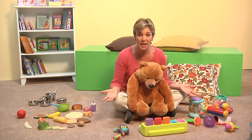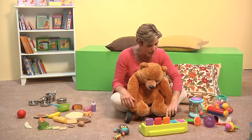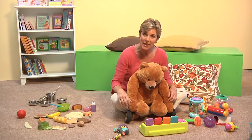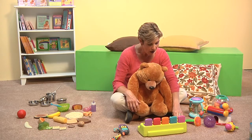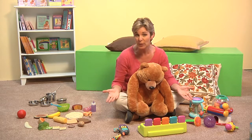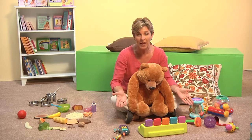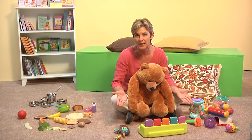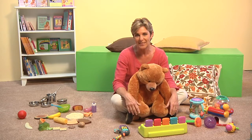As you can see, I'm signing right on my bear's body. And let's see, how about in here? There's the elephant. Woo! There, I'm signing in front of his face. Elephant. And what about this one? Giraffe. That one's also in front of his face. So that works really well, and your baby doesn't have to actually be able to see the sign in its normal context. They can feel how it's being done on their body, and they'll have plenty of other opportunities to see you doing the sign the way it's meant to be done.